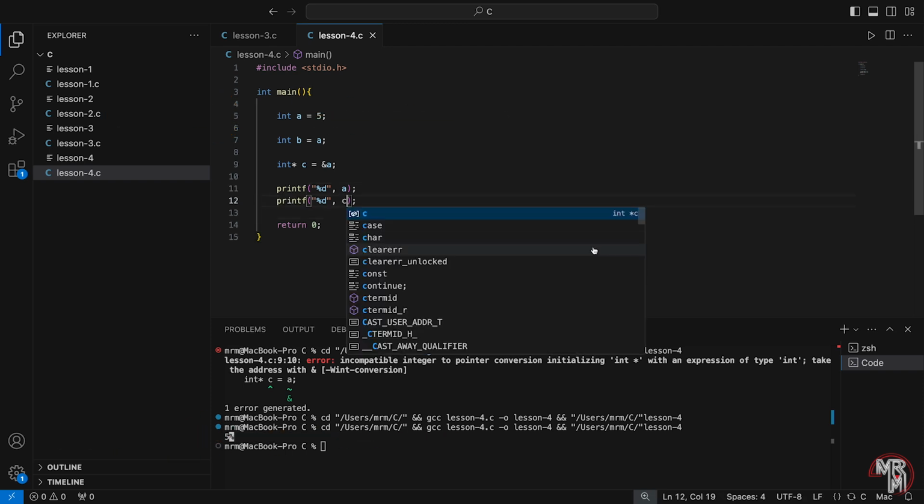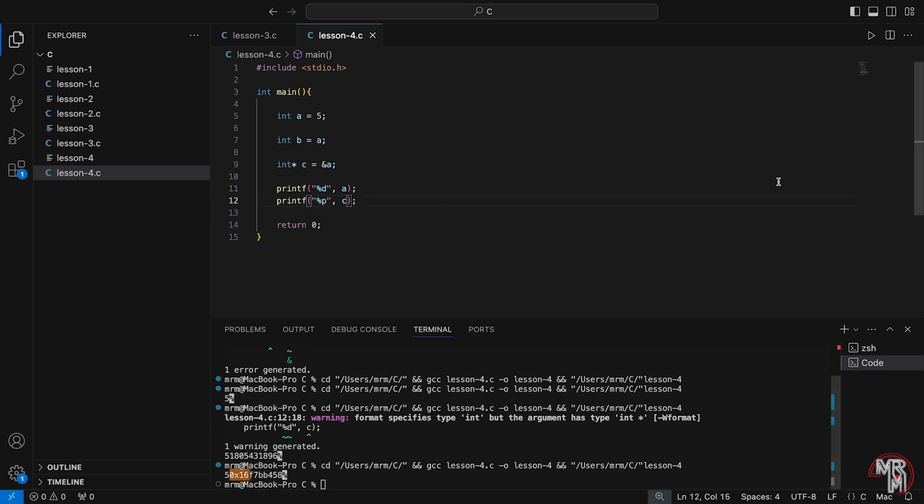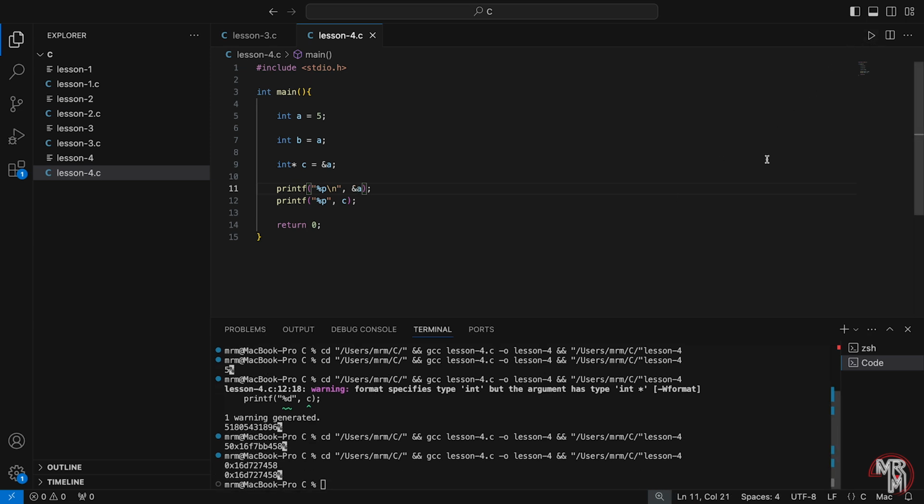Now, if we print the variable that stores the memory location of the variable a, we'll get this long number, which represents the memory address. We also get a warning basically saying that we shouldn't interpret pointers as regular numbers. To get rid of the warning, let's replace %d with %p. P stands for pointer, as you might have realized. And now we get a mix of digits and letters, which is normally how memory addresses are represented. And finally, just to emphasize that the variable c stores the memory location of the variable a, let's print both, like this, to see that both outputs are identical.